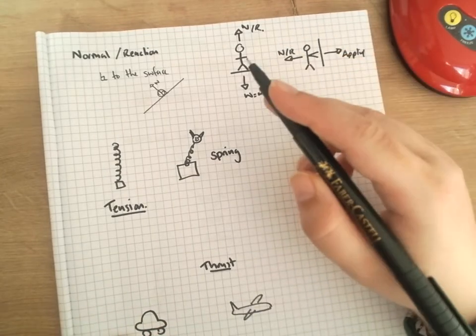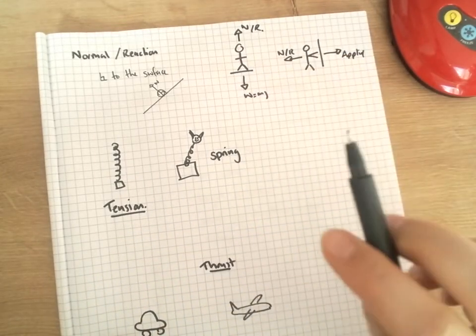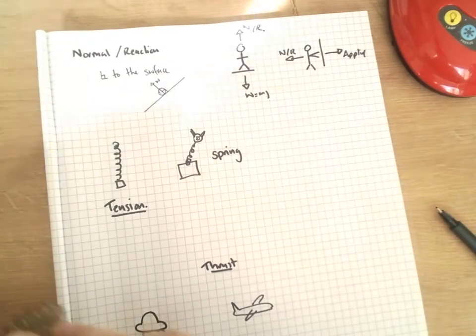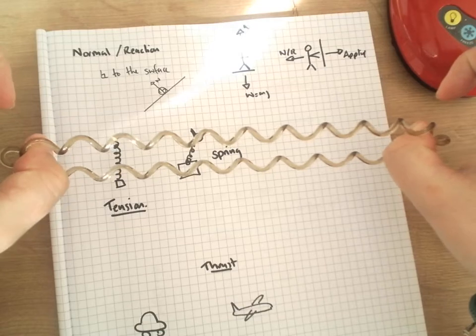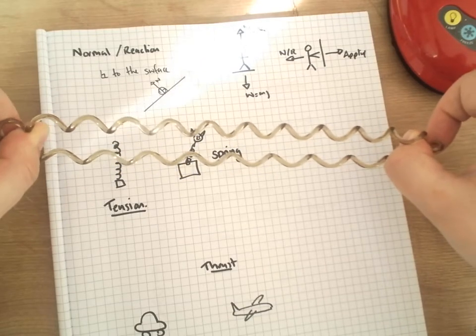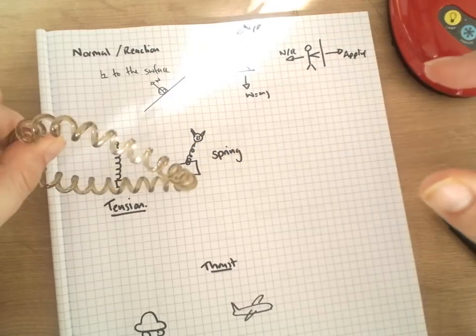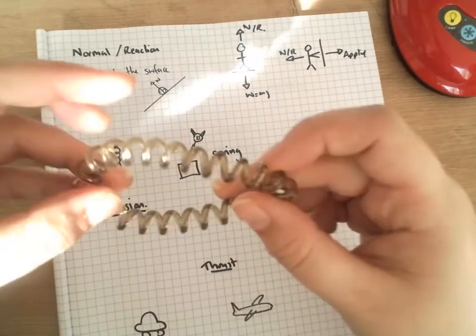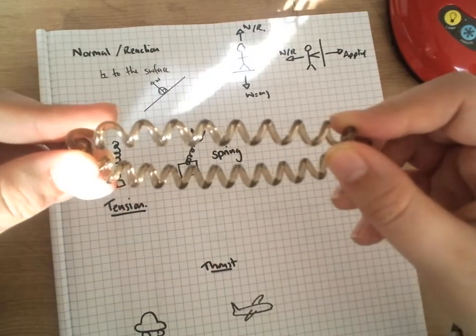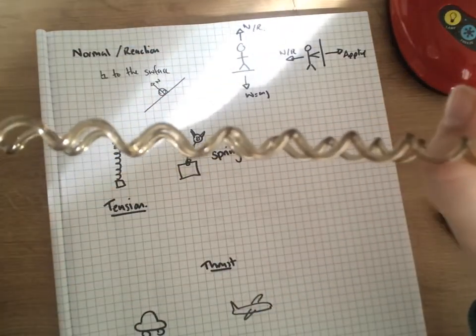The next one to be really careful with is the difference between a tension and a spring force. I'm going to use my little hair bubbles here to help demonstrate this. So if I stretch my hair bubble out, I'm putting it under tension. So that's the tension force that is currently being held within this hair bubble. If I let it go, it springs back. In that case, that's the spring force. So spring force is the one that's causing it to move back, whereas tension is the one when we're putting it under stress.